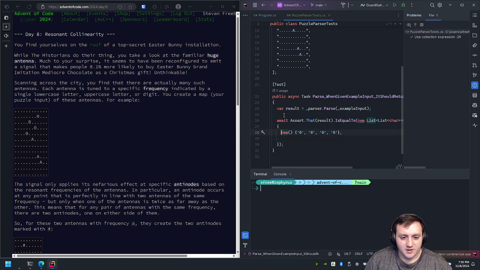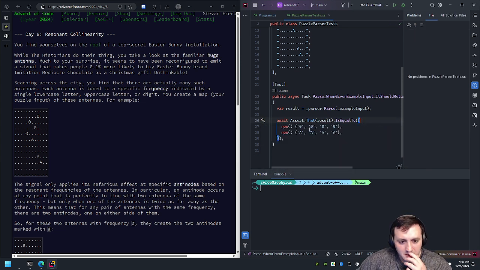Then we'll have another one that's new, capital A, capital A, capital A. You can use collection expansion. Nice.